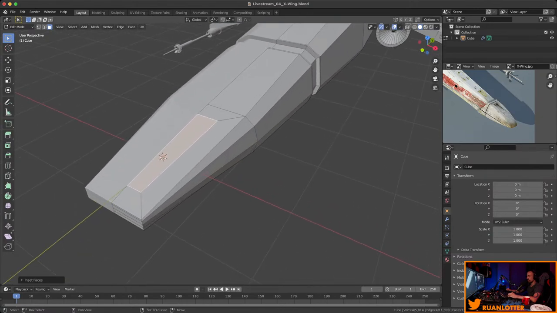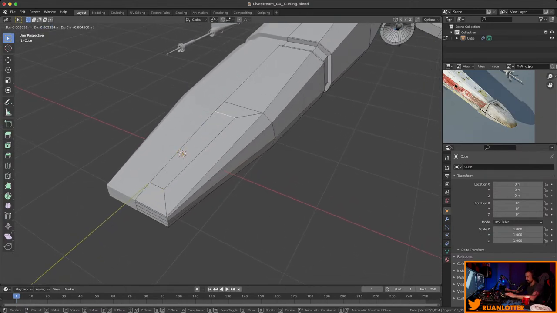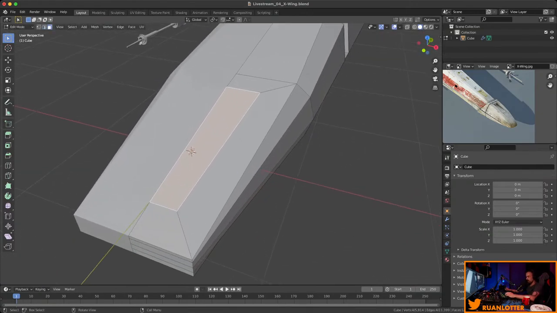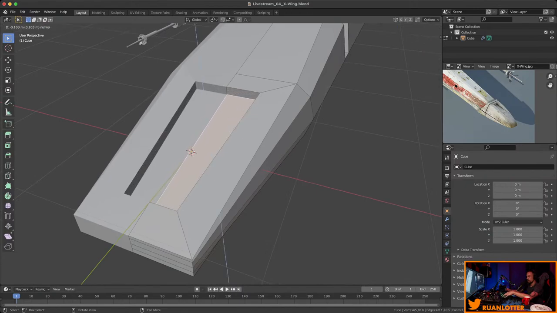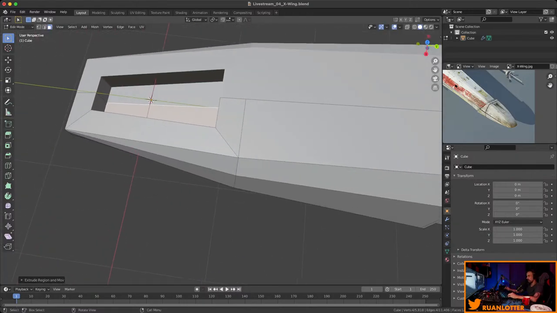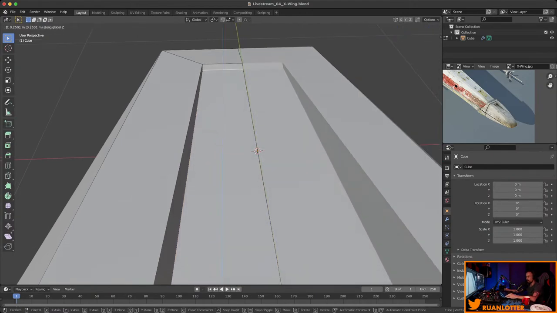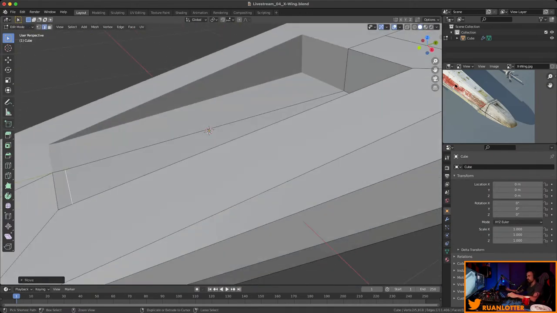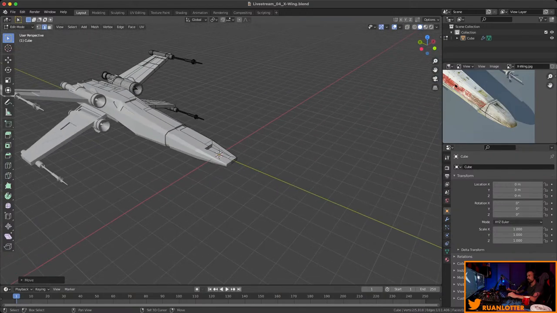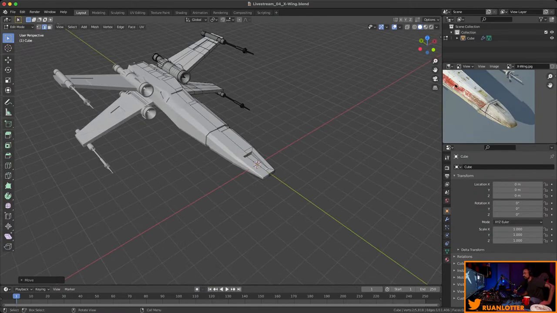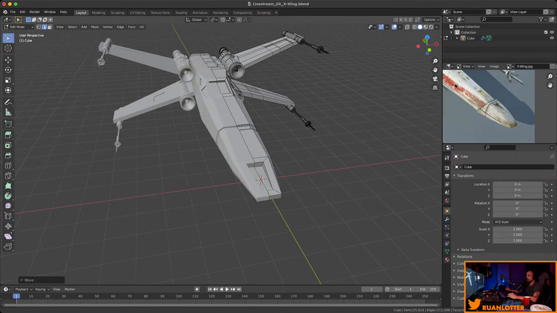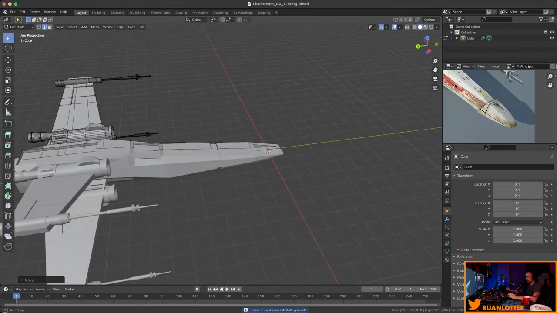And then what we can do is we can probably take this edge, pull it down. No, let's rather do an extrude downwards like that. Full stop to zoom, and then we can take this edge and just move it up slightly to around there, so we're getting something like that. Yeah, cool. So let's save.